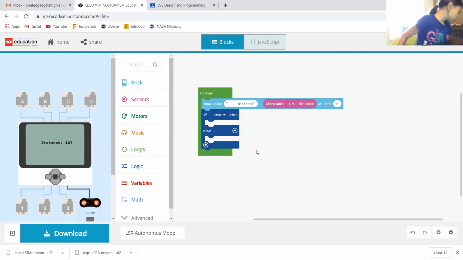Okay, so I downloaded it and it's working because it's doing a different distance. Okay. All right, there we go. All right, all set?